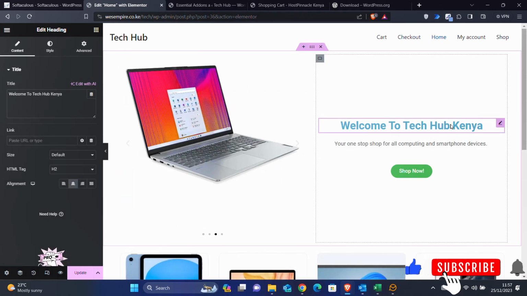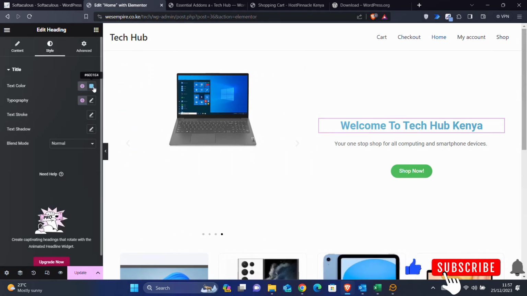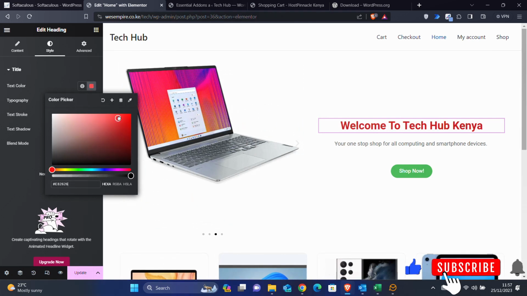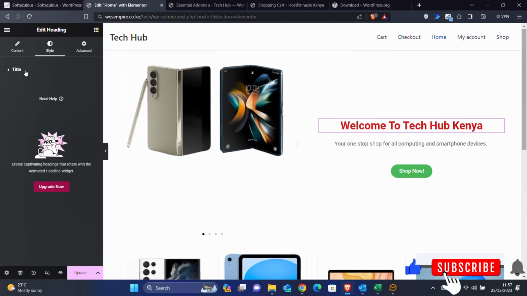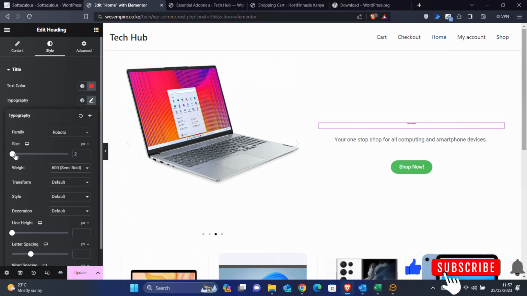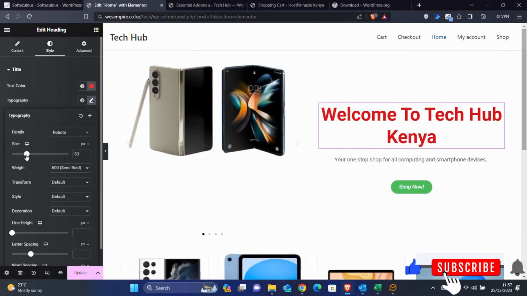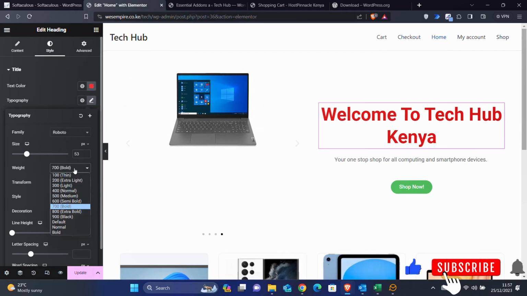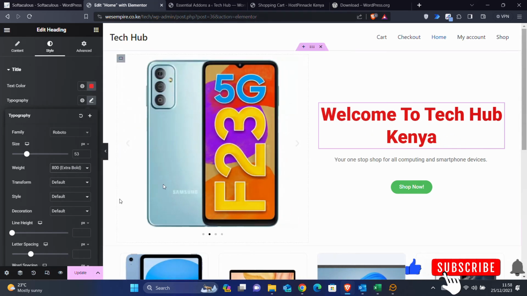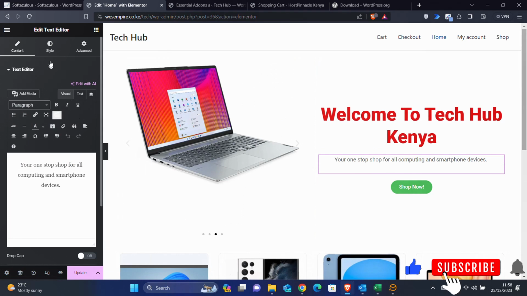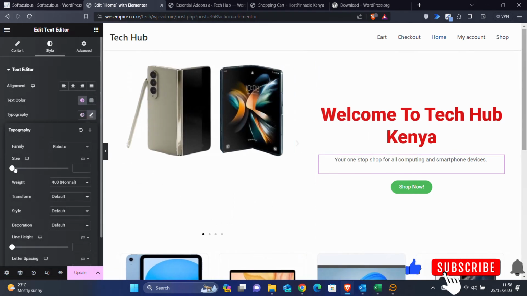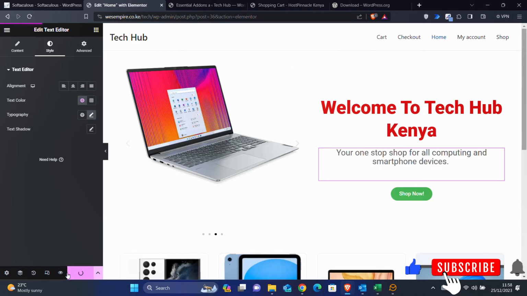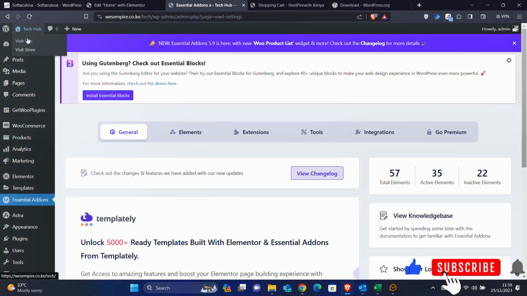Now I want to make this a bit bigger, so I'll select it. I'll come to style here. The text color first of all. Let me go with something reddish like that. Okay, something reddish. Then the top typography here, the size. Okay, looks like that. Then the font weight, it's semi-bold. Let me go with bold. Can see the difference, extra bold. Okay, nothing much. Then this one also, the text, I'll come to style here, the typography here, the size again, something like that. Okay, we okay with that. So I'll update that.